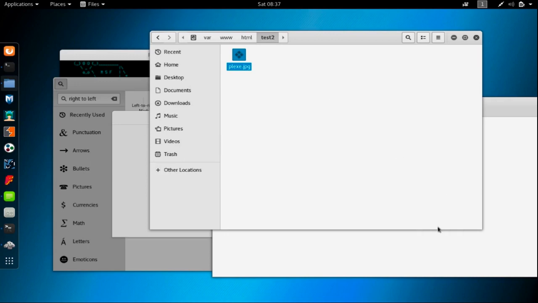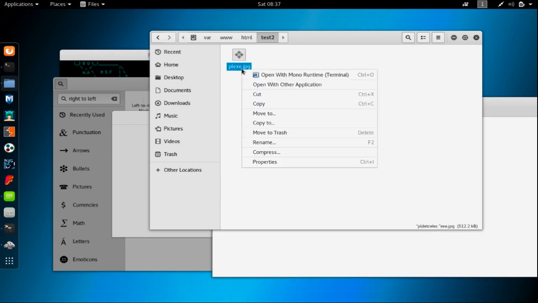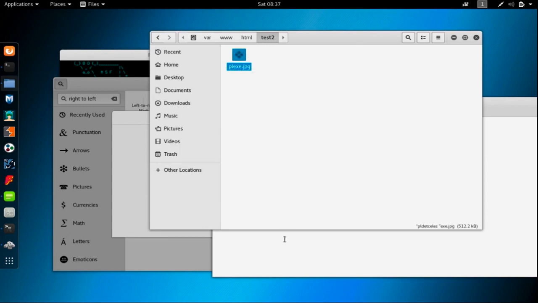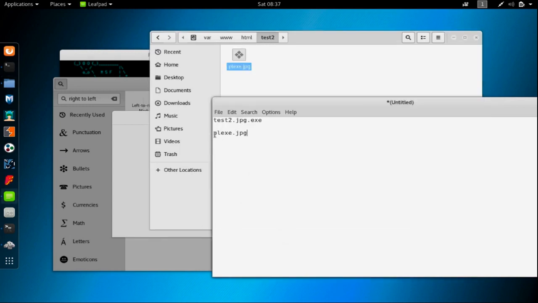However, in fact, this is not plexi.jpg, this is pljpj.exe. We are only messing with the order of characters. Okay, we didn't change the extension, we only spoofed the extension. So this is really pljpj.exe.